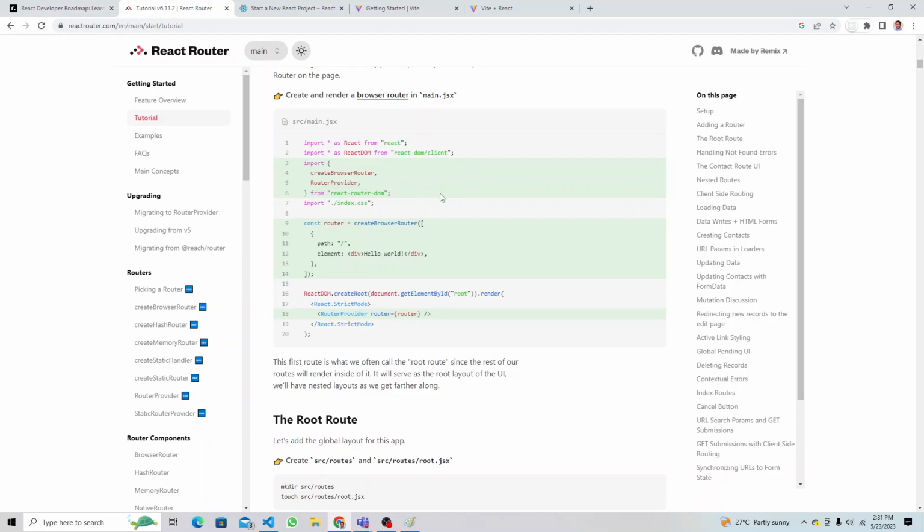One is a function. createBrowserRouter is a function where you pass all the information. Remember, a function has what? In the parentheses you pass the argument, basically you are passing the value, some data. Exactly the same thing in createBrowserRouter: you're going to pass all the information. Here you see an array is passed.